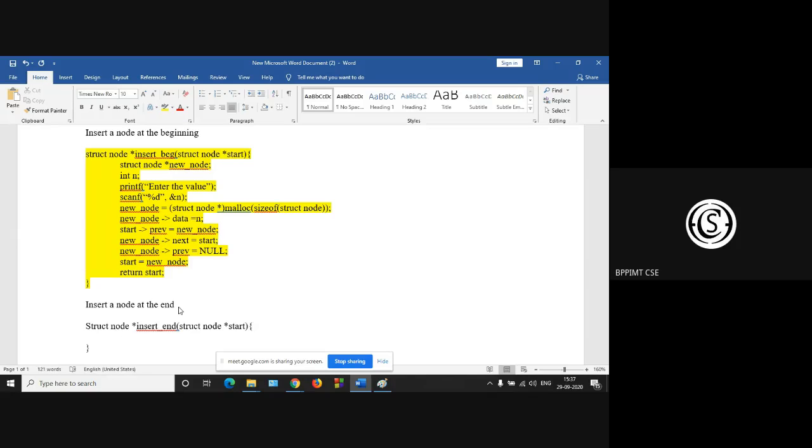So we have to add, we have to create a new node. That's why this is your new node. So new node, and as we have to keep track for traversing up to the last one, so PTR. Now return types are struct node. Okay.